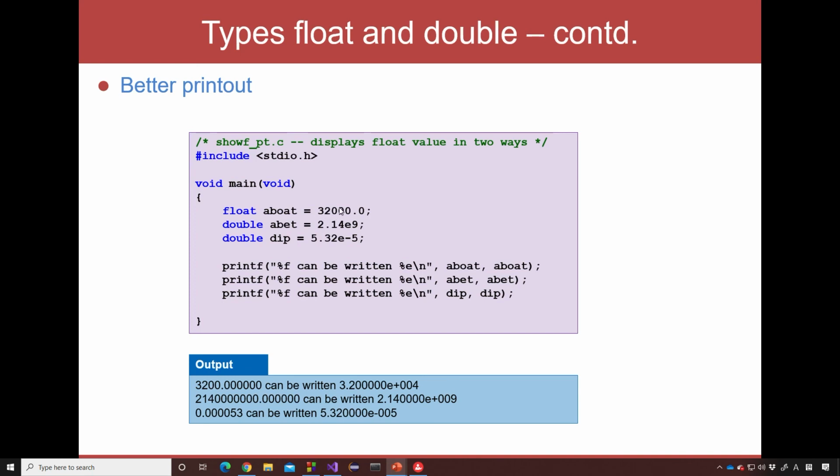No problem. So you can define the double, but this double here, if you see, it's equal 2.14 10 to the power 9. This is e 9, it means 10 to the power 9. This is the meaning of this one. Here is dip equal, this is double also, equal 5.32 times 10 to the power minus 10.